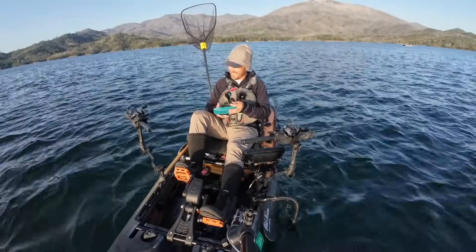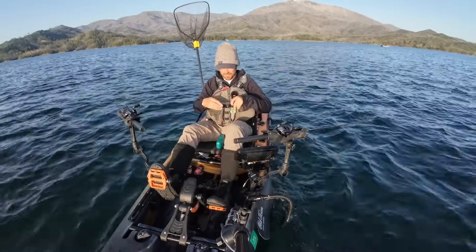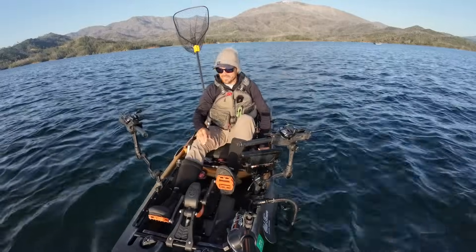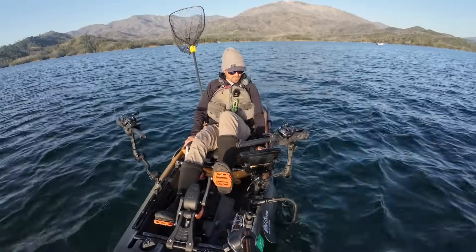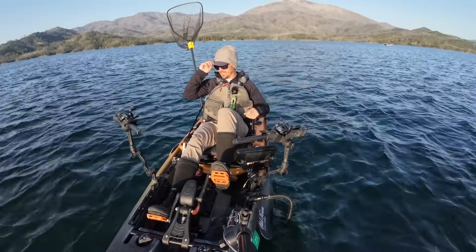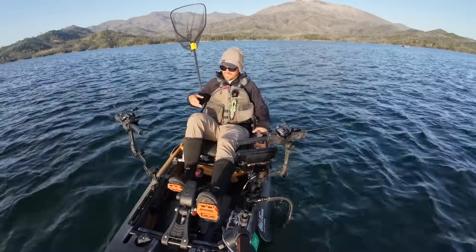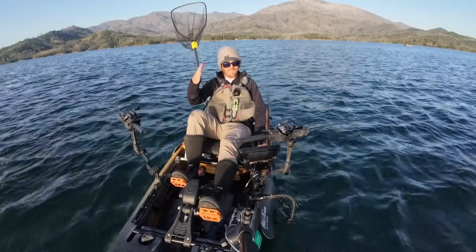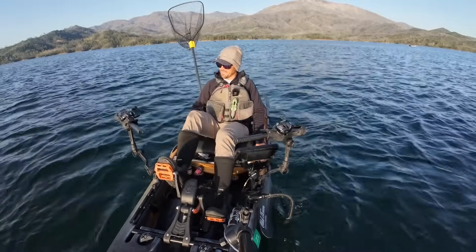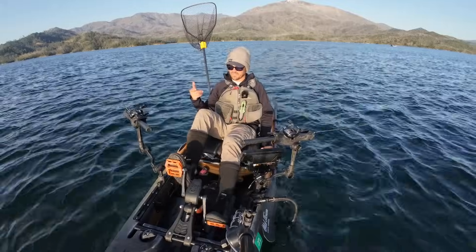I think they're doing that — it's not like a feeding behavior. They're coming up sideways, porpoising multiple times, the same individual. I think they're doing that to knock the copepods off of their sides. It's an irritant — I know whales do the same sort of thing, breaching and rubbing themselves on things to scrape off parasite loads. These kokanee are getting sores on their sides where there's copepods, and I think it just itches or irritates them, so they rub against the bottom or smash their sides on the surface by jumping.